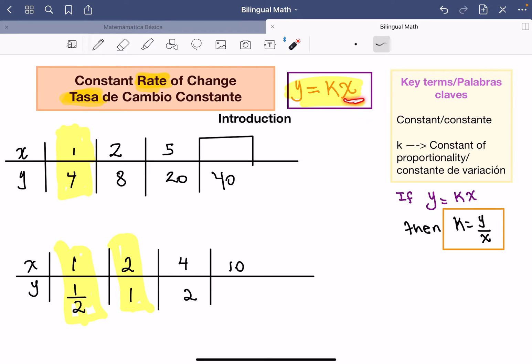X times what number is one? Remember what I mentioned before, it's always easy to start with the one. So I have one as my value of x and for y I have four. So one times what number is going to be four. So that means one times four equals four. So that means my k should be four.